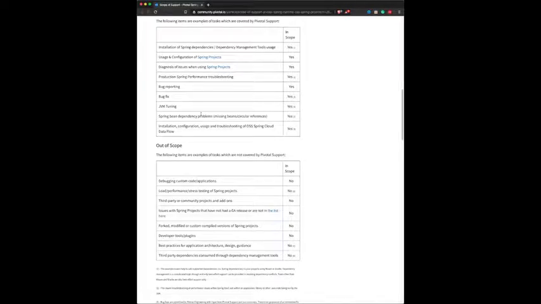It would have to be something that's causing a performance issue in the Spring code itself. And we also do not support the performance testing of Spring itself. So if somebody is doing performance testing for the sake of performance testing, that would be outside the scope of support. We only support customers that are experiencing performance issues in actual applications that they're running and deploying for business purposes.